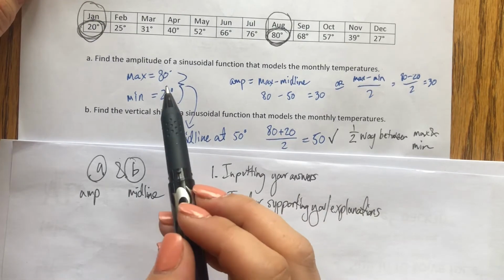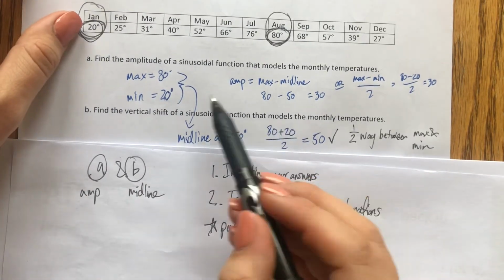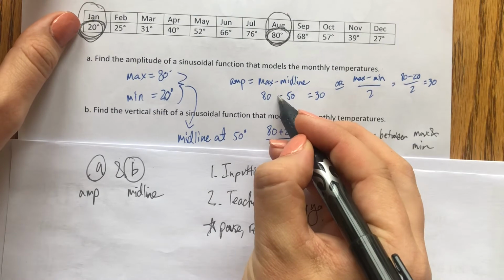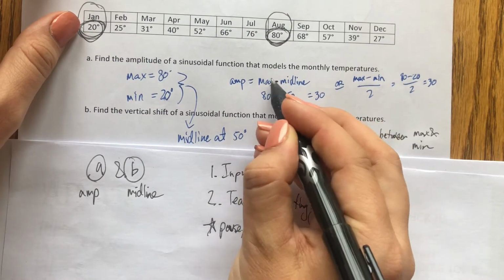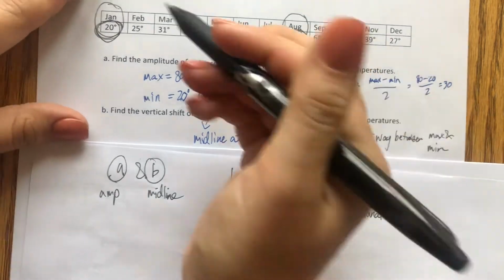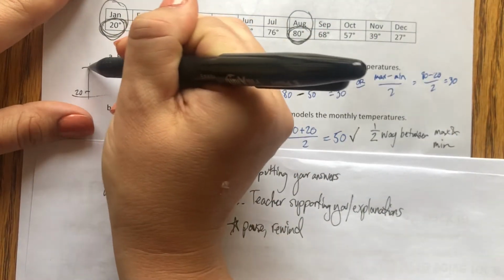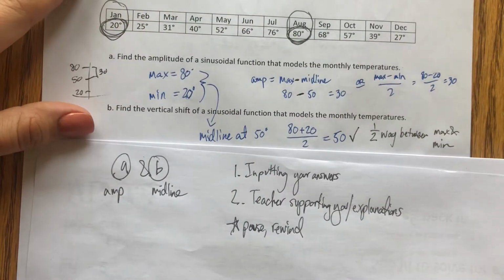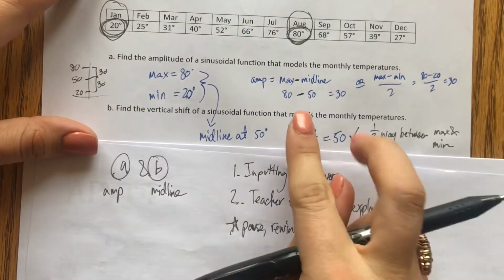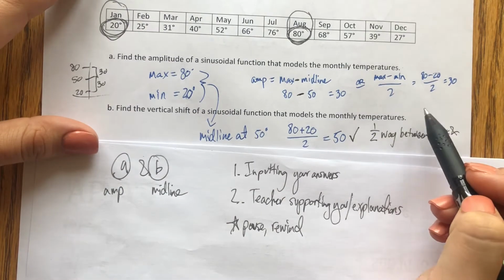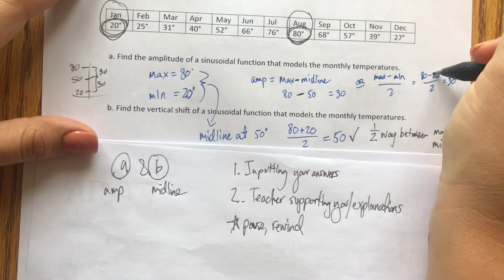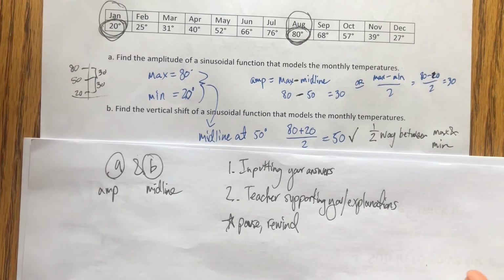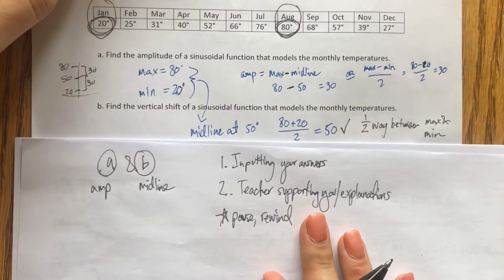Okay, the amplitude. There are two different ways of thinking of it. If my midline is 50, I think of the amplitude as the difference between the midline and the maximum, which is 30. If my min is 20, my max is 80, and my midline is 50, this distance here is 30, and that's the amplitude. This is that in words. This is a different formula. I know Miss Stein taught it this way, so you may have done it this way yourself if you remembered from Algebra 2 with her: max minus min over 2. Okay, let's move on to part C.